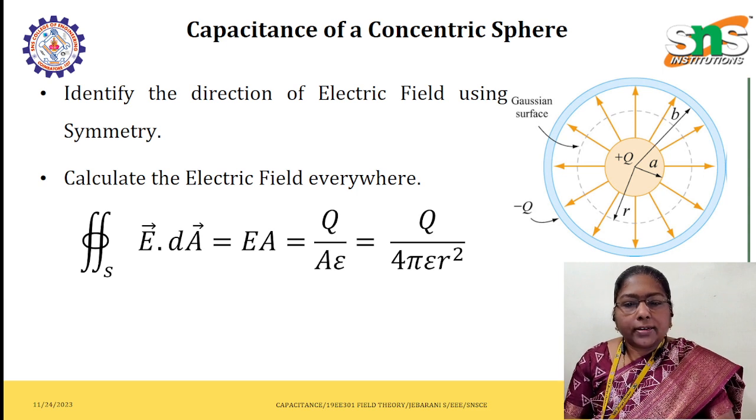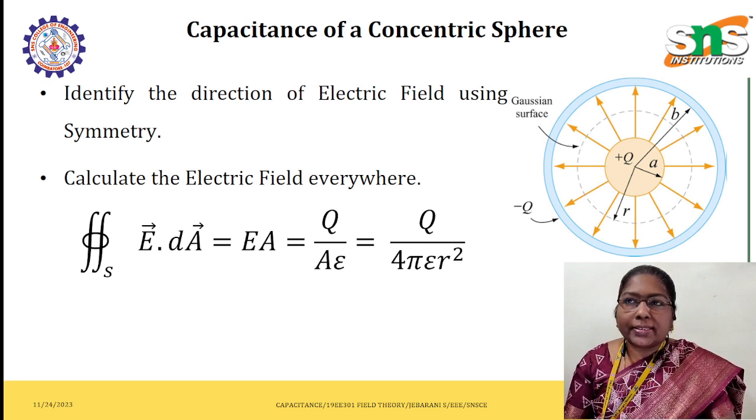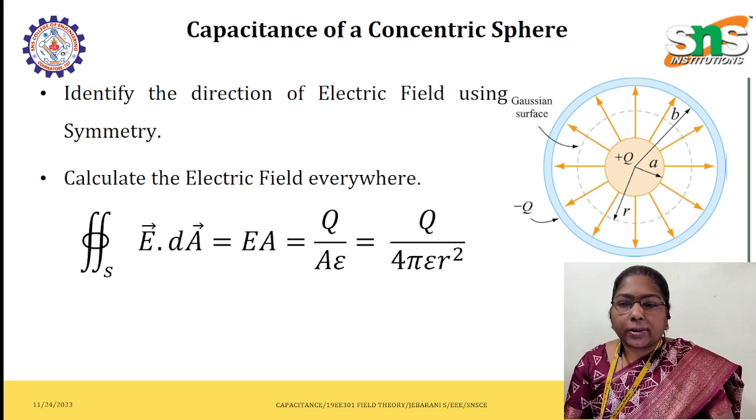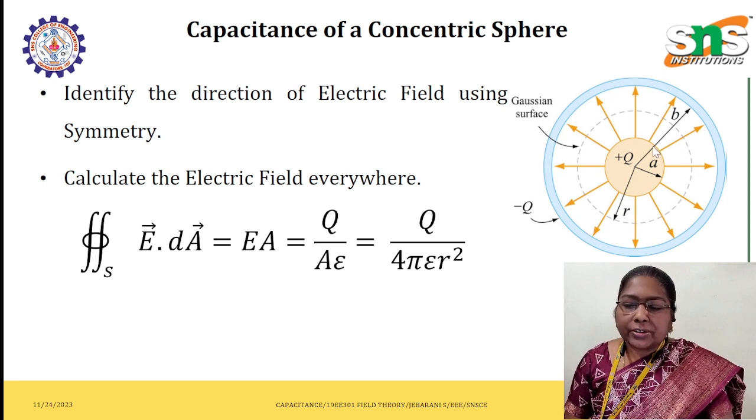If you take up the next one, suppose you take up a spherical coordinate system, a concentric sphere will be the best example for a spherical coordinate system. So we can consider a concentric sphere, right? This is going to be analogous to what we learnt before. Here again, the inner surface is going to be the Gaussian surface, so your field is going to exist everywhere in the Gaussian surface.